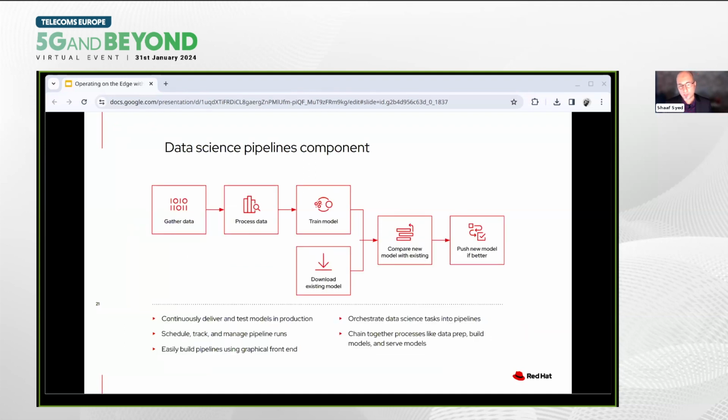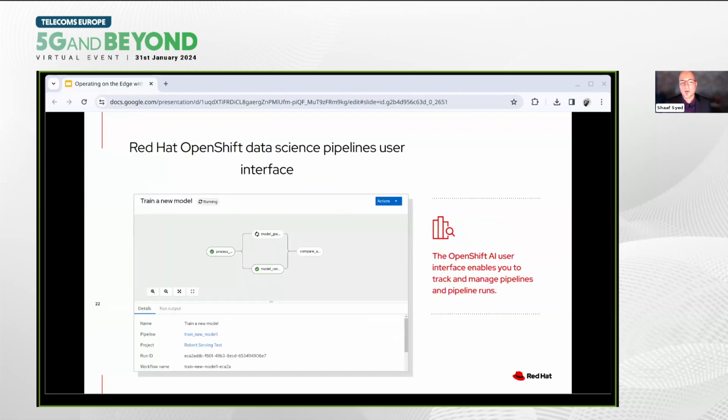But what's also important is that you have a pipelines component where you're able to gather the data, let's say through eventing like AMQ Streams. You're able to process that data, for example, using things like Camel or something like Mule, and then train that data inside your machine learning environment, and then be able to compare and push that continuously as well. The ability to schedule and track those pipelines is also important, and then further to chain those as you go along. From the Red Hat OpenShift data science pipelines, you see a user interface where you will be able to go through these processes together, again forming that MLOps experience on top of Kubernetes, as you would say.